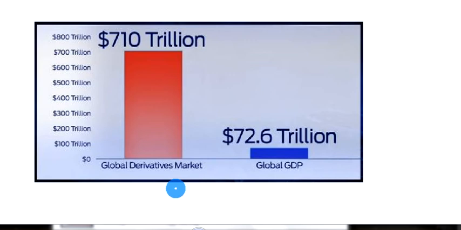Nobody's making any yield. So what they have to do is buy and sell derivatives, mostly sell derivatives, in order to boost yield. So when the risk-free rate, which is the U.S. Treasury rate, excuse me, is 2.5%, but you're promising shareholders or investors that you can return 5 or 6%, you're going to have to do something more than just go buy the 10-year Treasury. You're going to have to sell derivatives and do some financial engineering to boost that return, and that's what's happening. That's what this 700 trillion is.